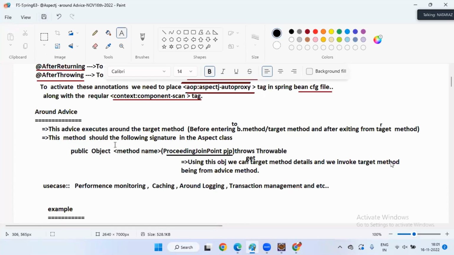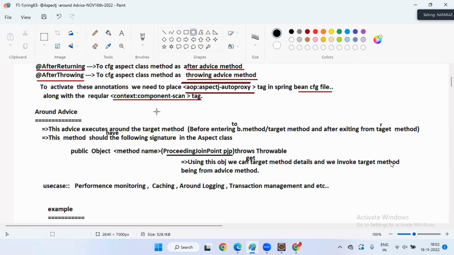This method should have the following signature in the aspect class. Public Object, the return type is Object, then the method name, taking ProceedingJoinPoint PJP, throws Throwable.